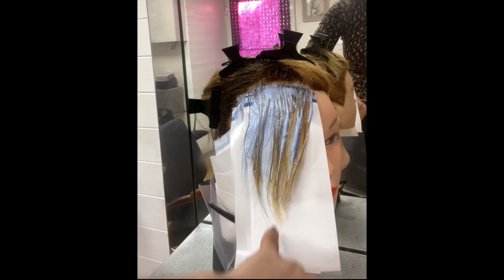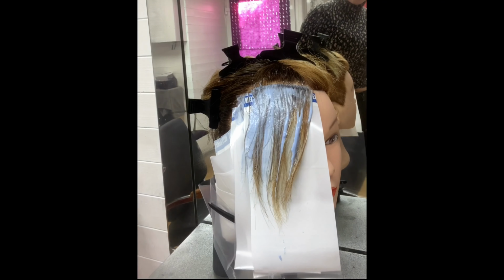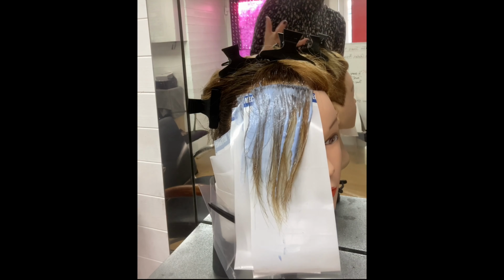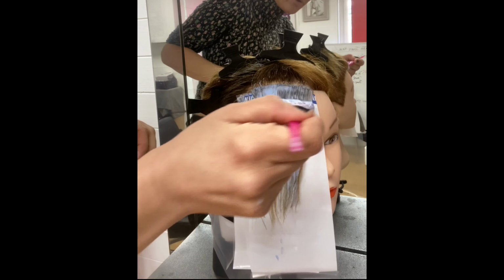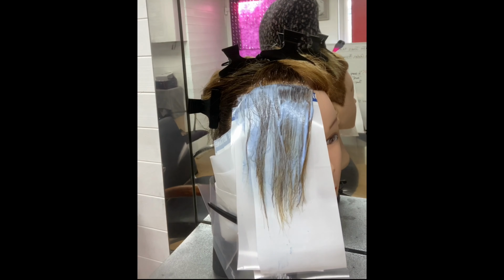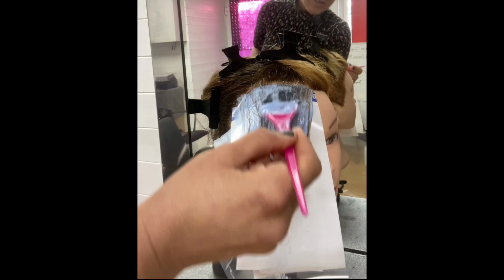If your ends are really light, then don't take it through to the end. As long as you've got the colour you want. But for the impact, I want you to see the result, so I'm going to take it all the way through. Because it's a mannequin head, there's a lot of warmth in it. So for me to get that nice end result, I need to take it through to the ends.